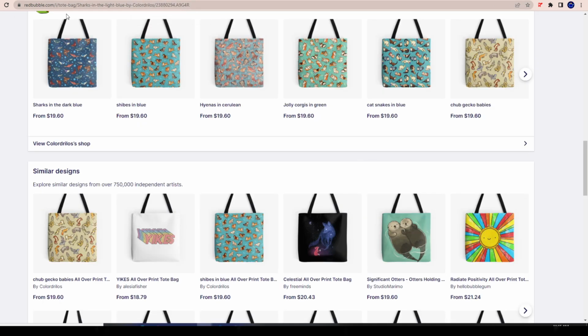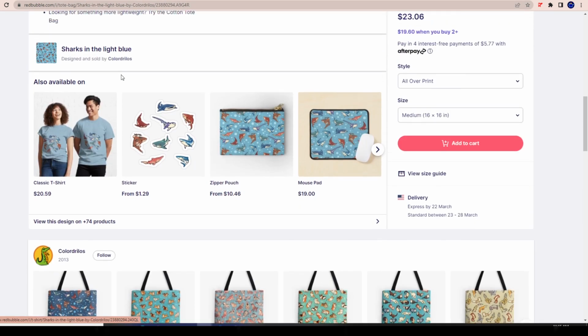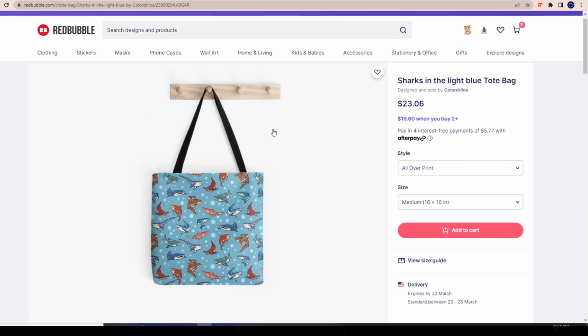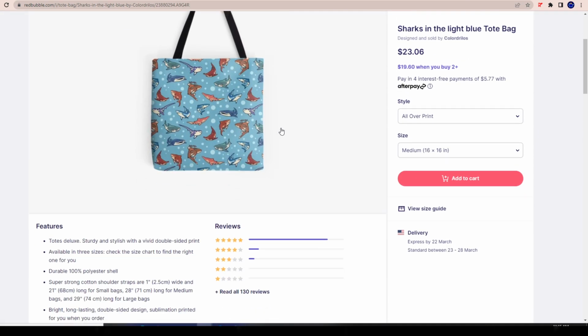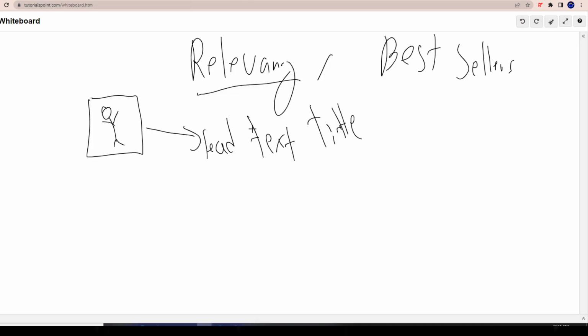If there are certain designs here that rank for a specific keyword that do not have that word in the title, then the title is not really relevant to the algorithm. I don't want to say solely, but most of the time, like 90-something% of the time, it's based on your tags. Your tags are going to be the number one aspect for the Redbubble algorithm.